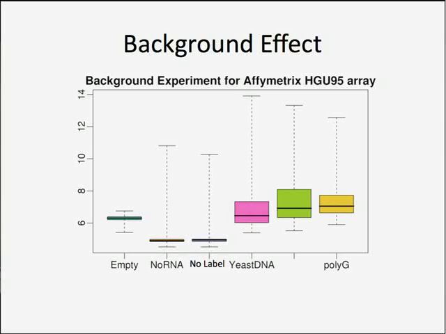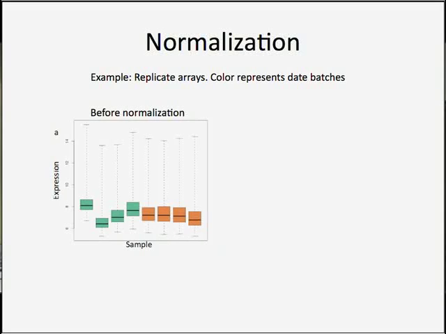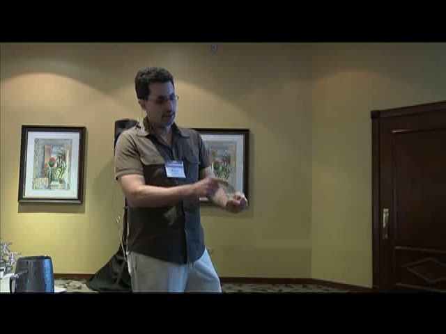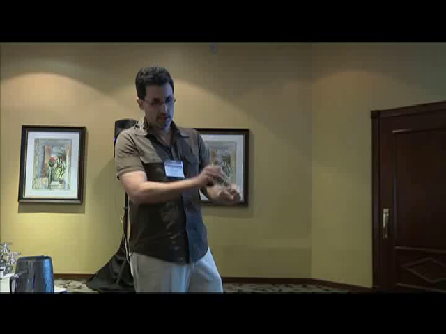But more interestingly, when you put yeast DNA that doesn't match, so there is actually DNA, but it doesn't match the chip, you then see much more in terms of intensity. So that's why background correction is needed, because even when things should not stick to the probes, they do. Probe is what we call the group of molecules that are hybridizing to the RNA. So we have thousands and thousands of different probes targeting genes.